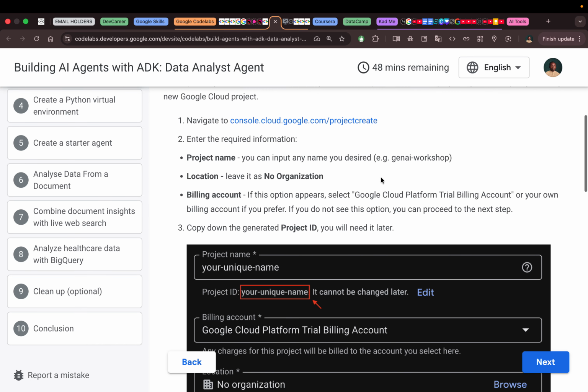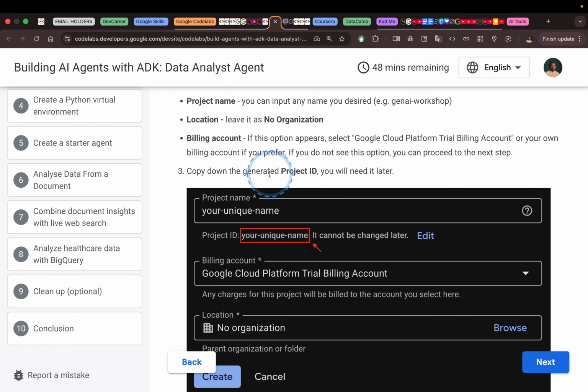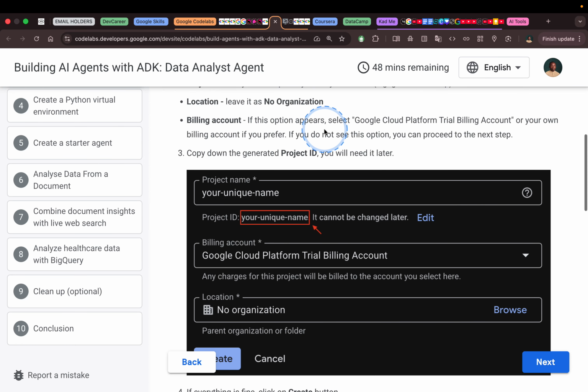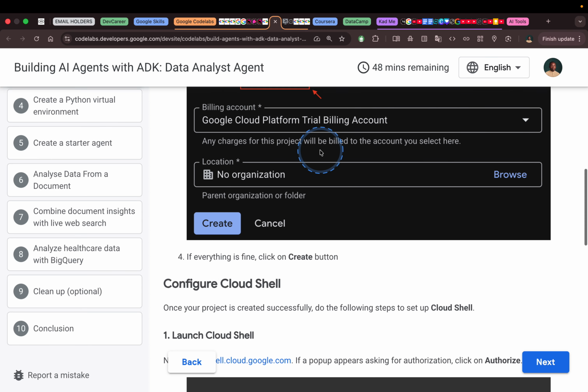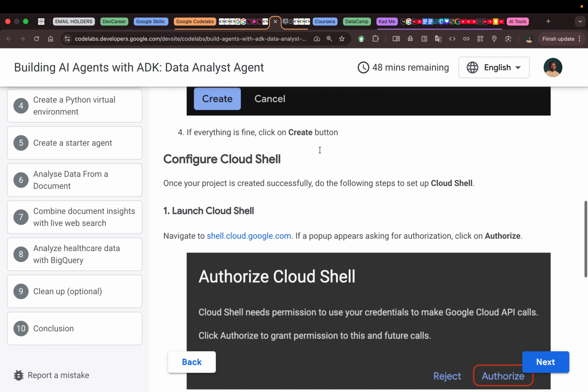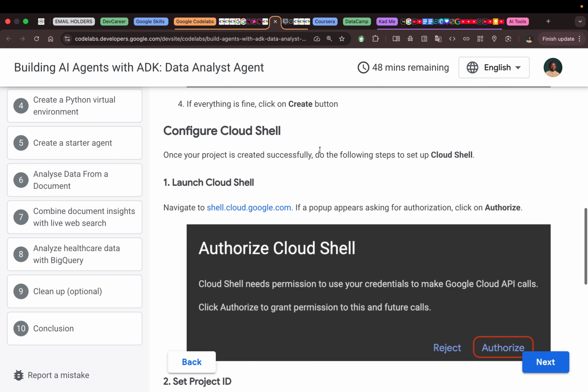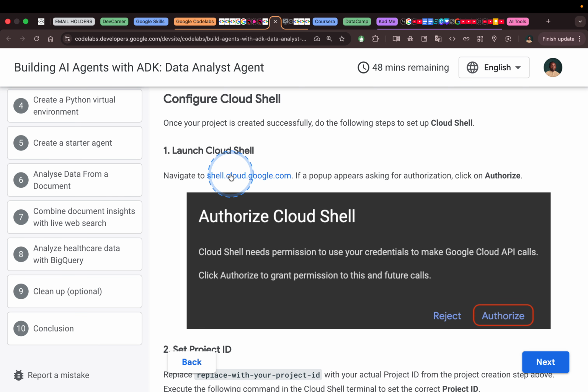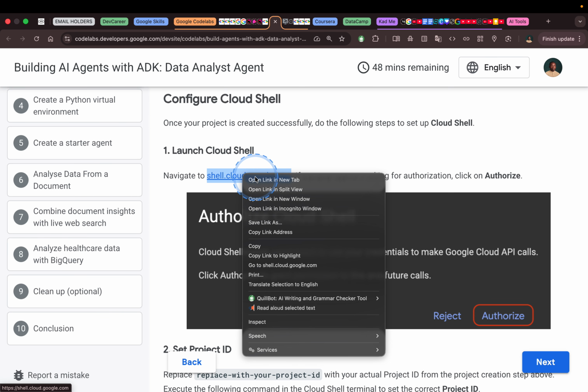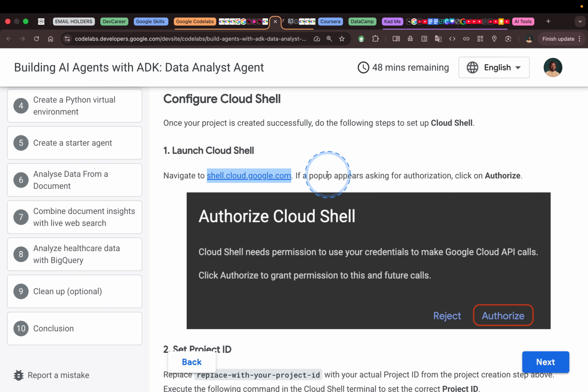Remember, I want to copy our project ID because we need it later. Then configure Cloud Shell. So let's launch Cloud Shell and go to authorize it.